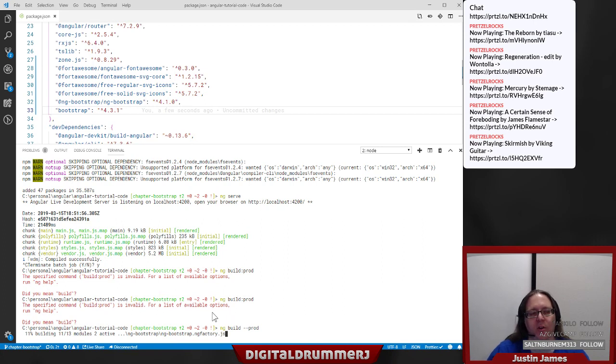And this build takes a little longer because it is doing tree shaking, which means that it's taking all of the code that's potentially in the project and looking to see if it's being used, and if it's not, it throws it out the window and just keeps the stuff that we're using so that we get a smaller bundle size. As you can see here, our bundle size is a little big. It's 5.2 megs for the vendor one now. In our non-prod build, we will see that it will be drastically smaller in our production build.